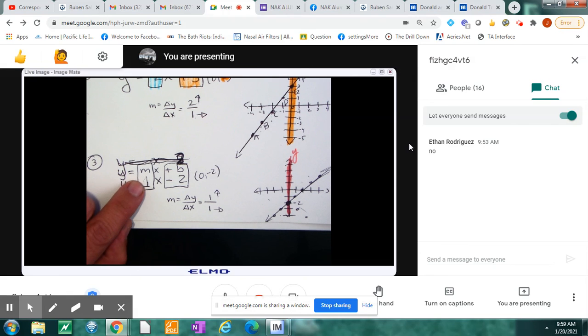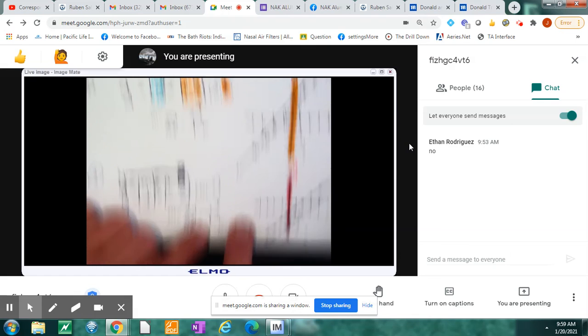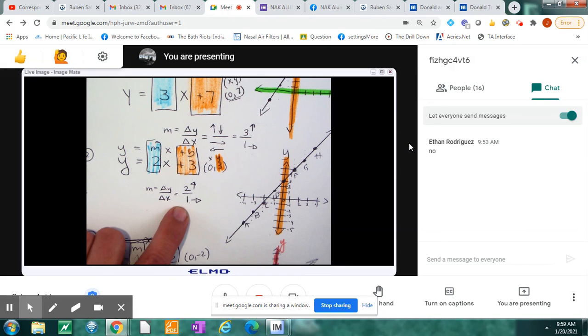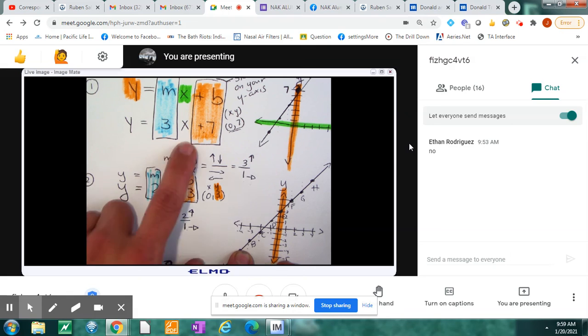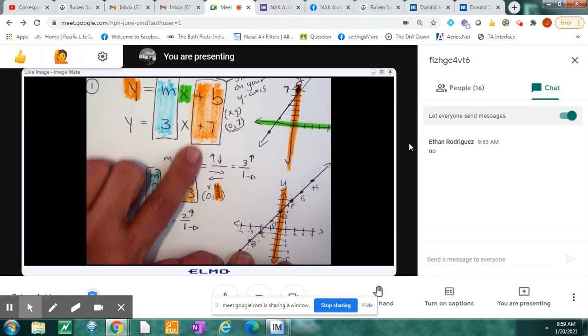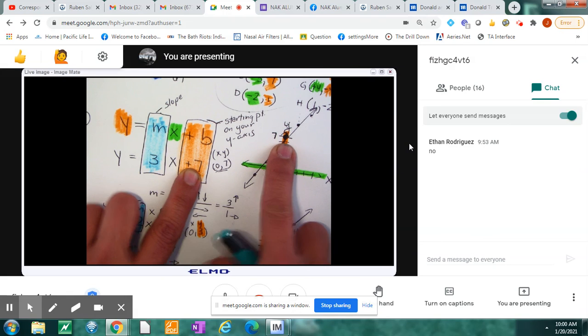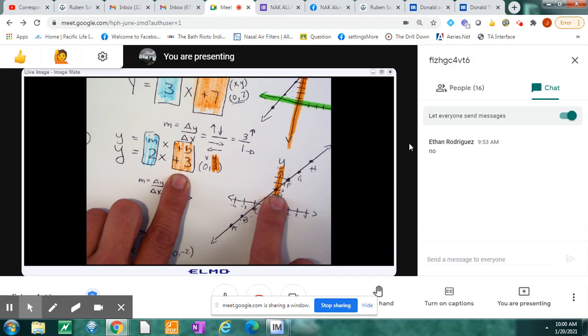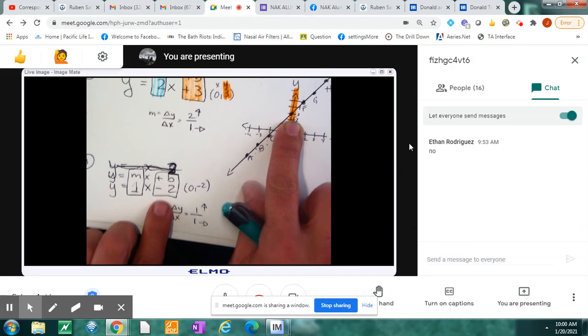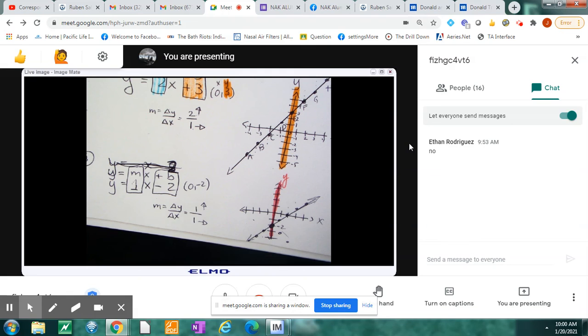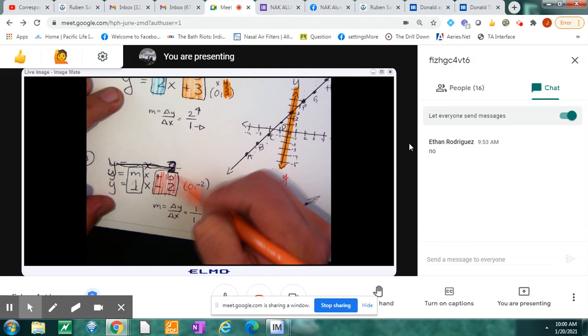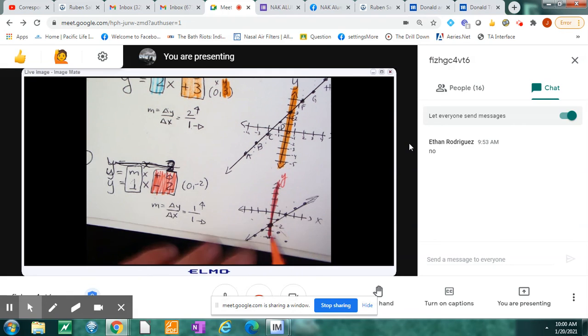So remember, 1 over 1. If it's 2, 2 over 1. If it's 3, 3 over 1, because you already used the 7, so you can't use it again. Because that's your starting point. 7 right there. 3 right there on the orange. And then -2. Sorry, I didn't put the orange. Oh, it's not even orange. -2 and then -2. You see that? So that's kind of the graphing.